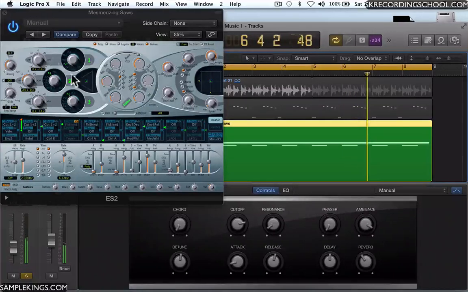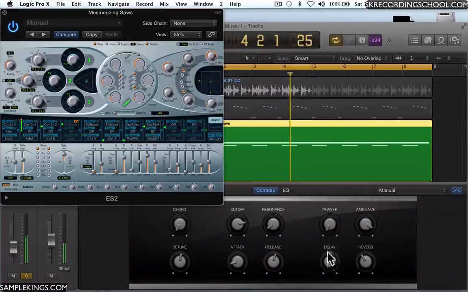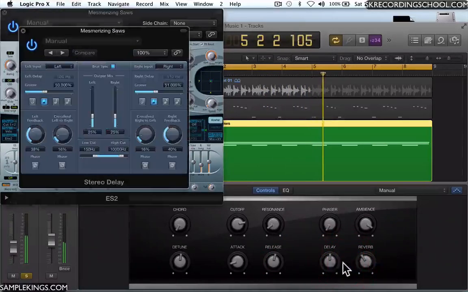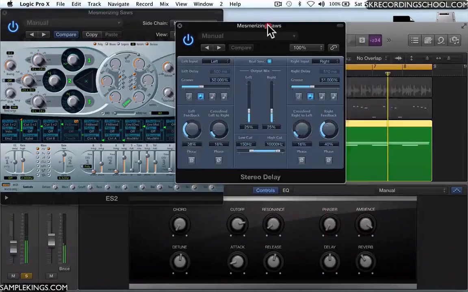This will give you an idea that when you do have the plugin up, you'd pretty much rather use a smart control to find out what's going on. Then we have a release as well. Let's go to release. So everything's right here in this one item. Let's go to delay. And now the delay comes up. So see, once you pull that plugin, you've got both of them up now.